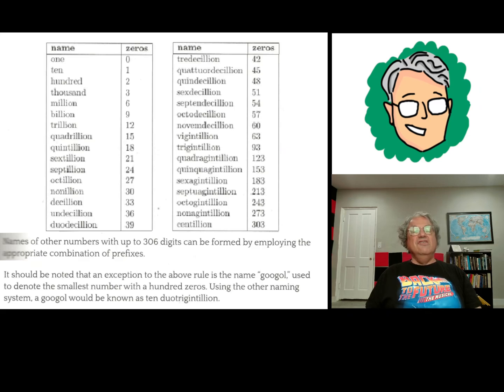I just want to say one more thing about this. The estimated number of elementary particles in the observable universe is about 10 to the 89. If you don't include photons, it's about 10 to the 80. I'm going to talk about scientific notation tomorrow, I think. But 10 to the 80, that's the smallest number with 80 zeros. And that's actually bigger than a decillion. It's a lot smaller than a googol, but that's almost like the largest physically realizable number.